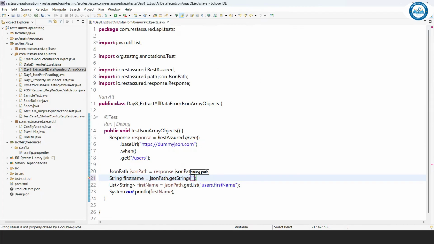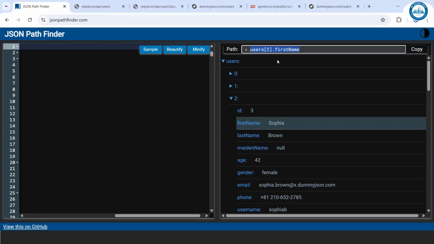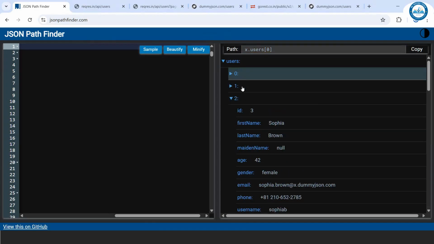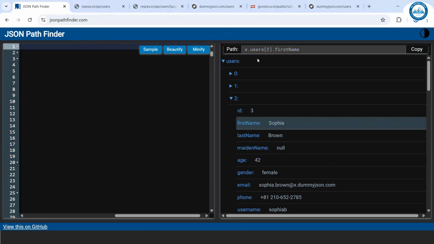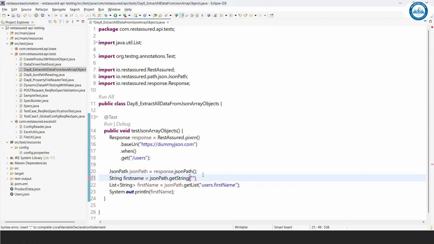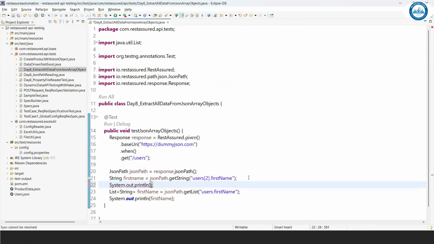So for this, you must use this format, number zero or one or two, like this. If I use this, a second name, only a single name you'll get. Let me print here. We'll see.